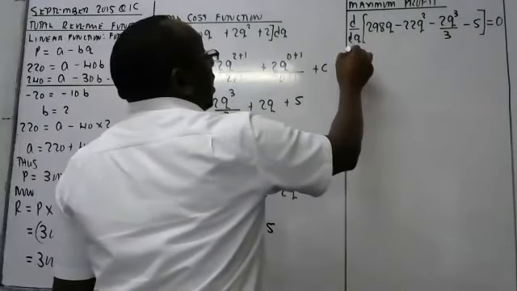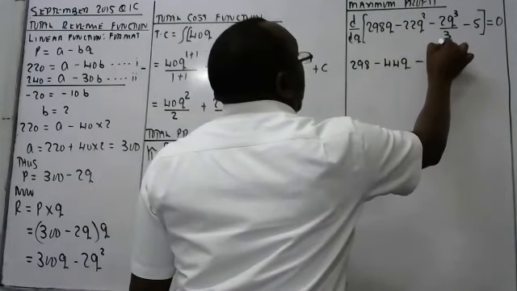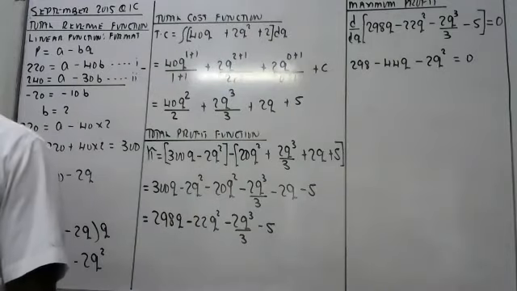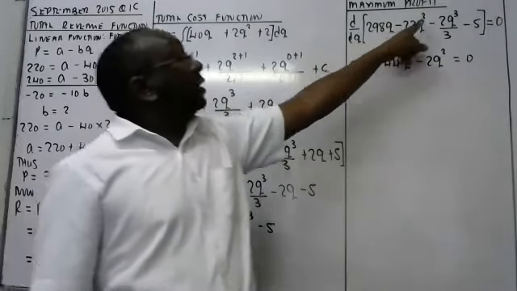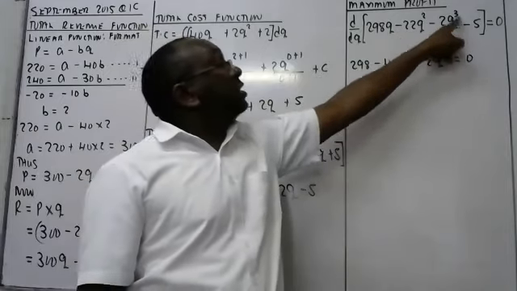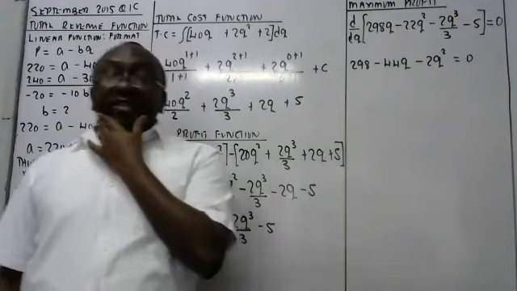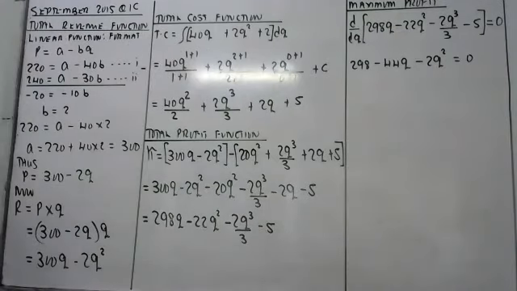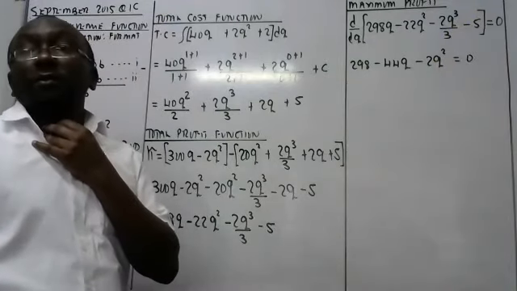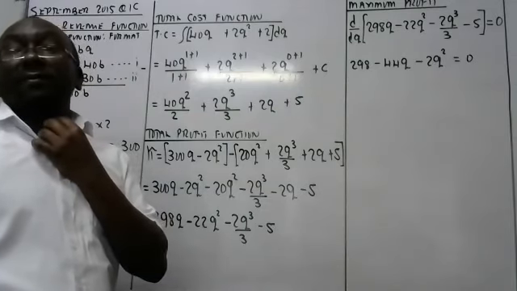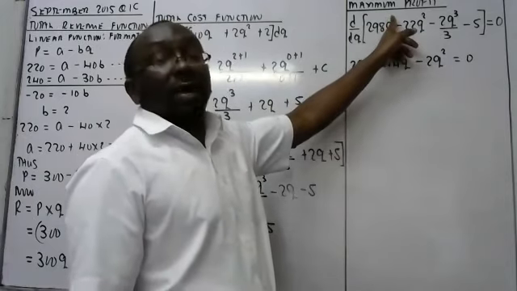So this opens up as 298 minus 44Q minus 2Q squared. Able to see that? Because this is 1, you multiply here, you get 298. This is 2, multiply here, you get 44. Then this 3, which is upper, will cancel with this one, but to achieve 2Q squared. Why not 2Q only? Because 3 minus 1 is 2. This one, 2 minus 1, I'm left with 1. This one was 1, minus 1, that was 0.